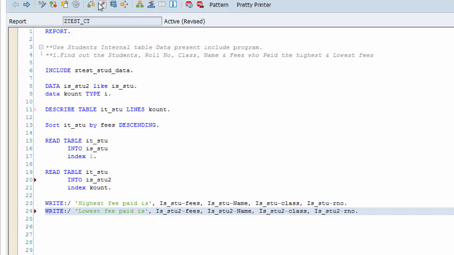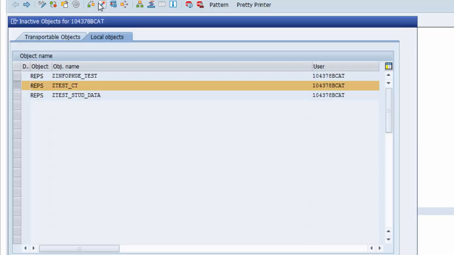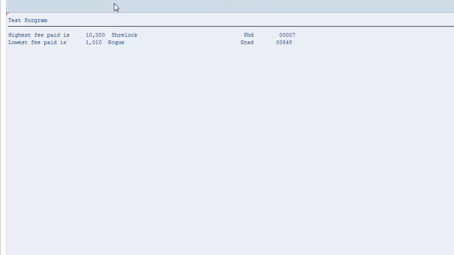Let's activate it. Yeah, so now we can see that what is being displayed is correct. The highest fee is of Sherlock 10,000 and the lowest is of Rogue 1010.